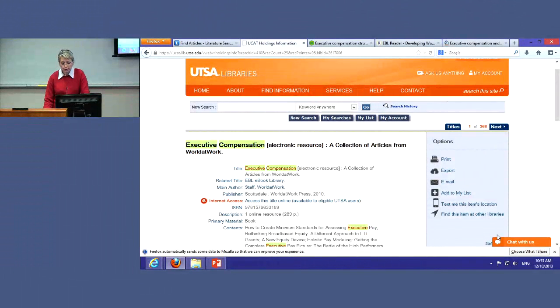Some of the options on the right here, you can print, you can export the citation, you can email, you can build your list, and you can find this item in other libraries. So this is very handy if you have a book that you want, but it's checked out.